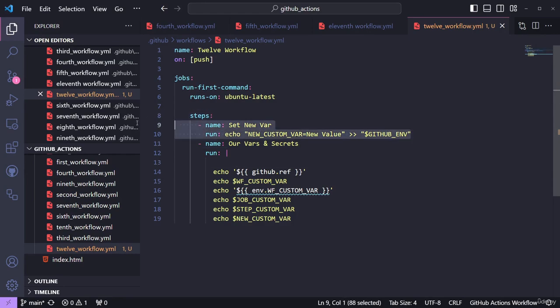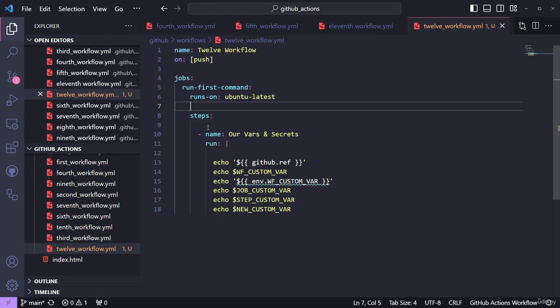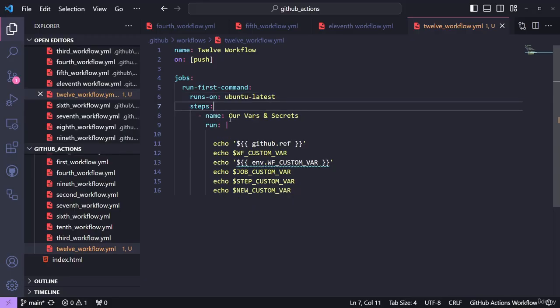In our process, we have decided to eliminate this particular step, which results in only the output of our variables and secrets being left intact.